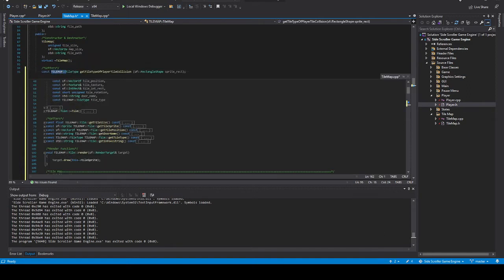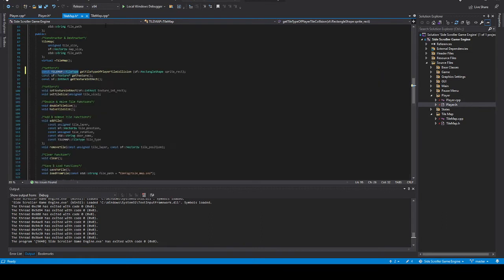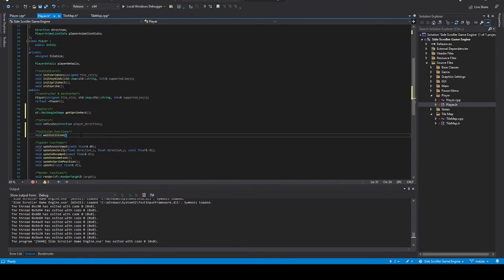So what we want here, player, the wall collision, this tile type, okay?